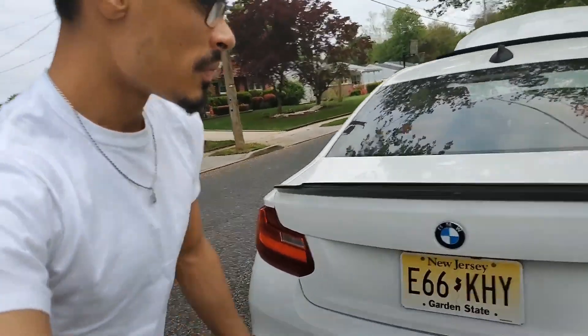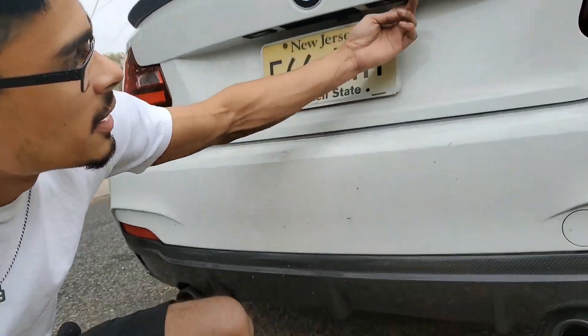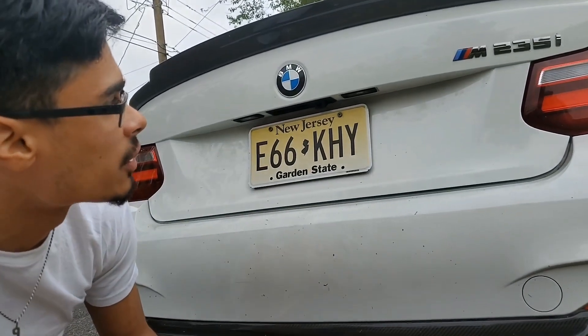So this is a 2015 M235i. If you had any of the 2009 and older models, you would know there used to be a feature for the key to go and unlock the trunk — super easy. Well, they don't have that anymore, for whatever reason. That's literally just terrible BMW engineering. I'm mind blown that that even happened. But if this happens to you, don't freak out — it's a simple solution.